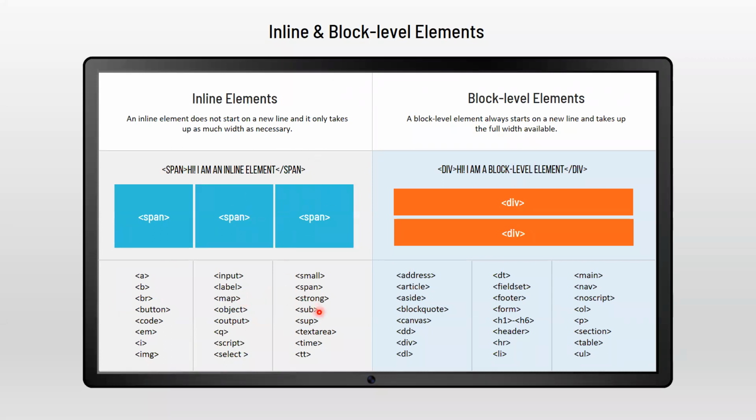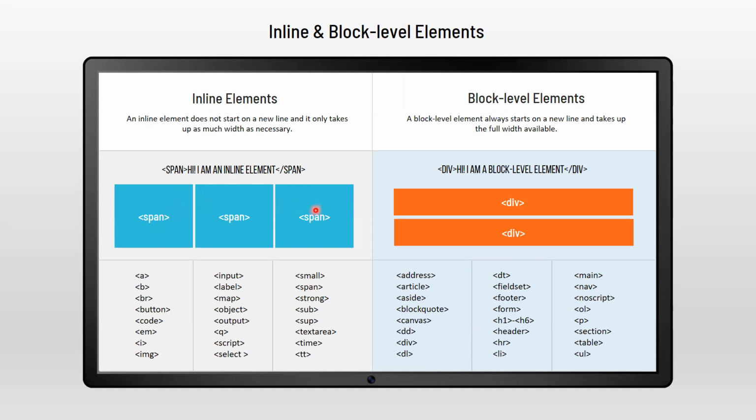So the elements are classified into two groups. Either they are inline elements or they are block level elements. A block level element occupies the entire space, the entire row within the HTML document. Whereas inline elements can be placed side by side. So you can see here, span is one of the tags that you can use to display text.